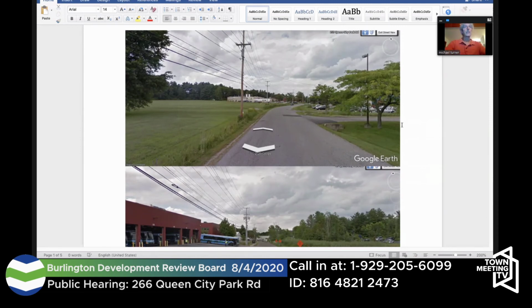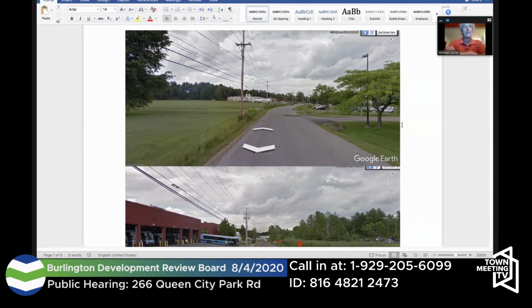The only way into our neighborhood is by driving south on Central Avenue from its T intersection at Queen City Park Road, passing by the Red Rocks Park parking area. The only exit from Queen City Park is the reverse of this. There are no sidewalks on Central Avenue or anywhere in Queen City Park. Our neighborhood generates significant daily vehicular traffic, including drivers coming and going to work and local destinations, waste removal trucks, heating oil and propane trucks, and many contractors.